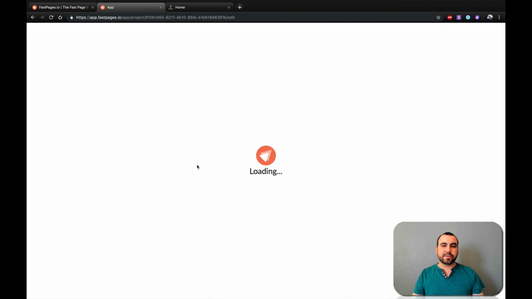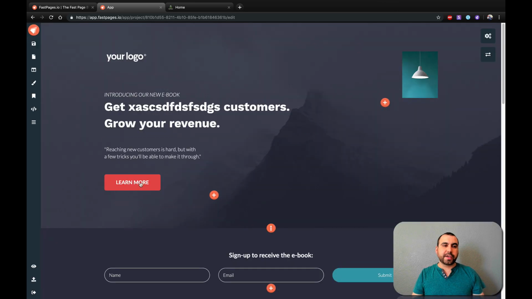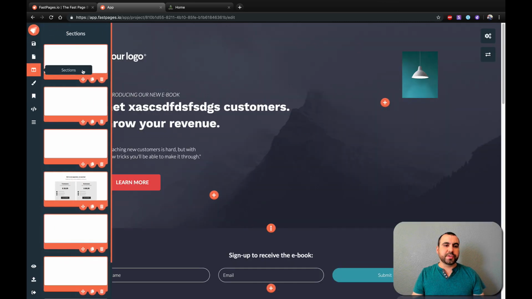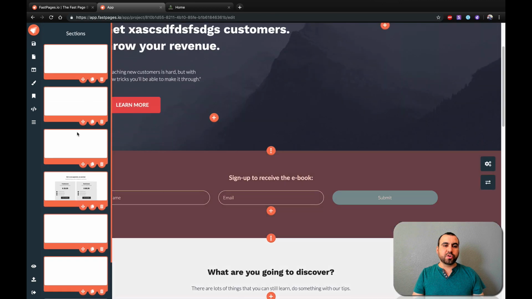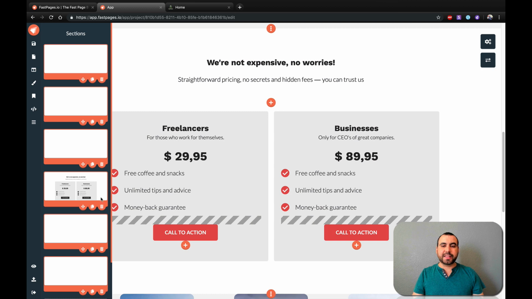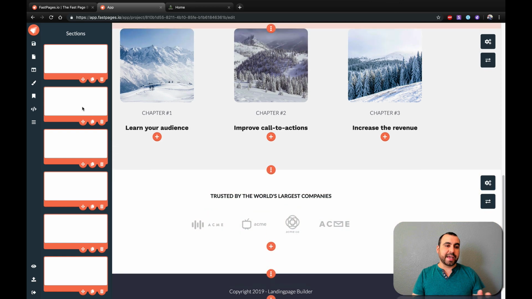Whoops, went back, heading forward. Sorry, let's wait for it to load in. Okay, so that's saved, no problem. You can change the sections from here. See, if I hover over it, it lets you know what section that is. Let's just say that pricing table, I don't like it, let's get rid of it. Click on delete, it's gone, that easy.